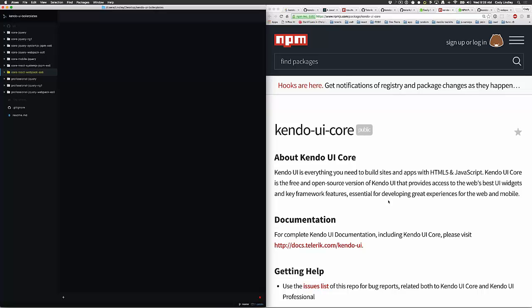This last thing I'm going to talk about again is some of the new Kendo UI packages available on NPM, as well as a private GitHub endpoint. If you guys aren't aware, in the last couple of weeks we released the original version of Kendo UI for jQuery as CommonJS modules, and this was really exciting news to me because I have spent the last year trying to get the AMD versions to work with tools like System.js and Webpack, and I could always get them to work, but I always felt like I was dialing 20 different dials to the perfect setting in order to get it to work perfectly.